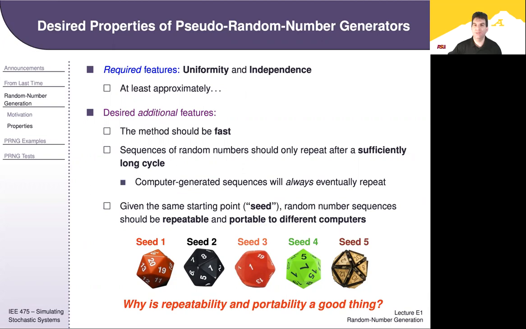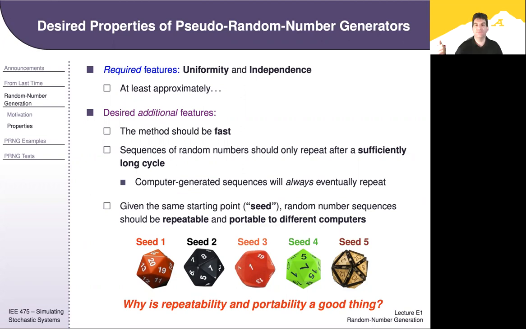It's kind of like having these 20-sided dice, where if I always roll the red die, I will always get the same sequence out. If I always roll the black die, I'll always get the same sequence out, and so on and so forth. If I want to get the same sequence back again, so if I want to rerun my factory simulation and see exactly what just happened there, then I just use this red die again. If I want an ensemble of factories to see how well things do on average, then I can run a factory with the red die, a factory with the black die, a factory with the other red die, and so on. So each new seed becomes like an independent sample of the factory, another day of the factory.